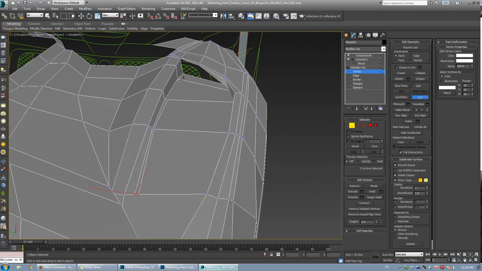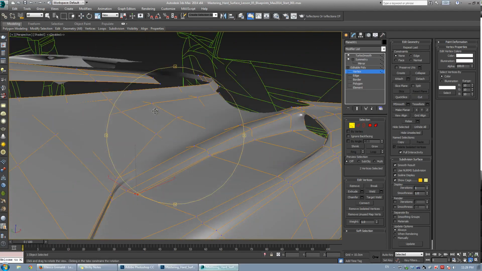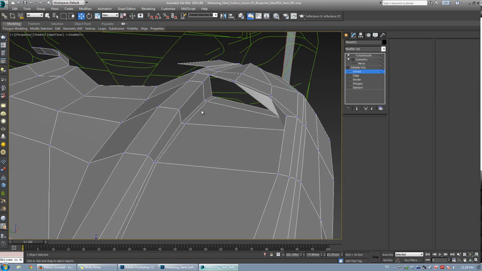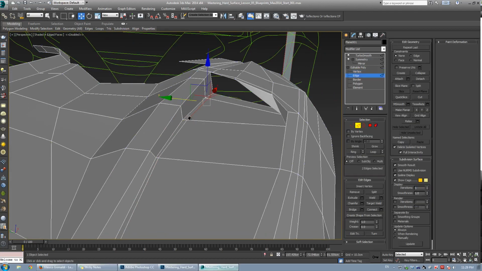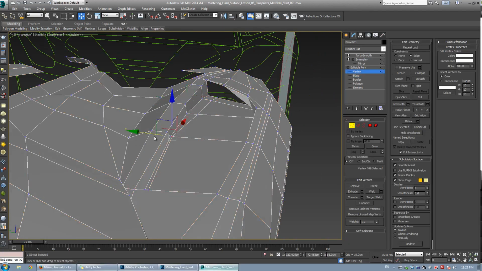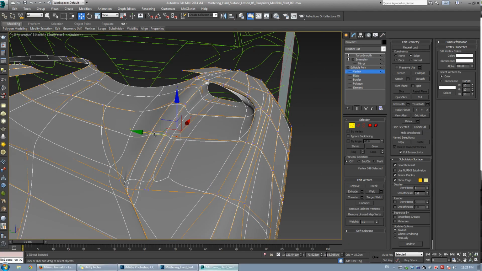So that support loop there is running along. And now we've created the hardness seen in the real car. But it also needs to smooth out near the back here. So I'm just going to pull these edges just a little bit further apart.